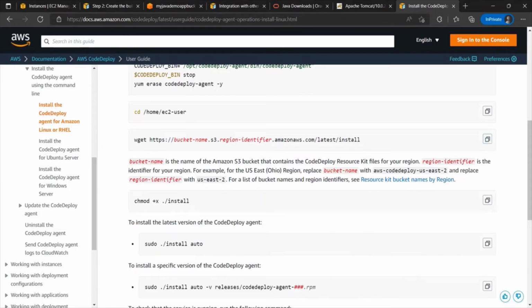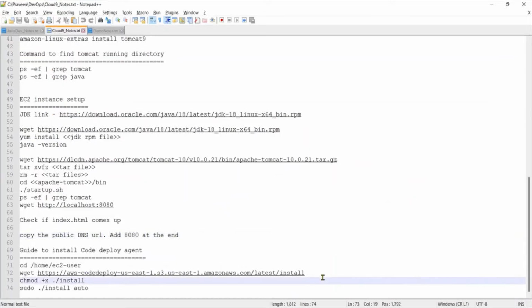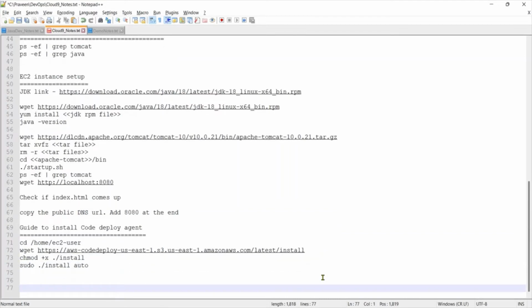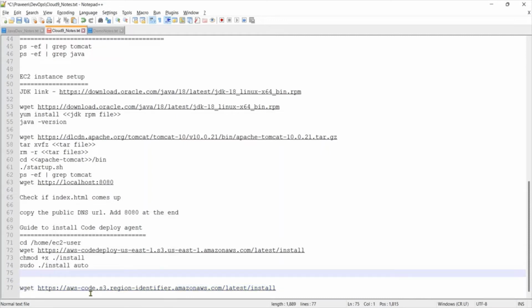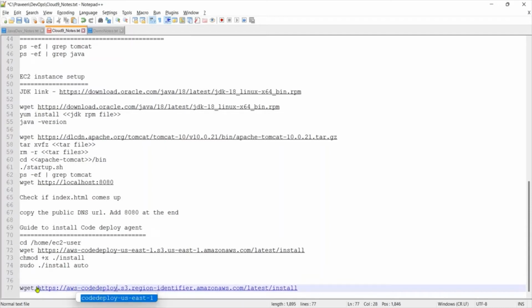Let me copy this. Even though I already have the URLs, I will show you how to arrive at this URL. Here, instead of bucket name, it should be AWS CodeDeploy, hyphen, US East 1.